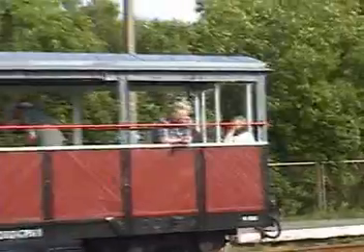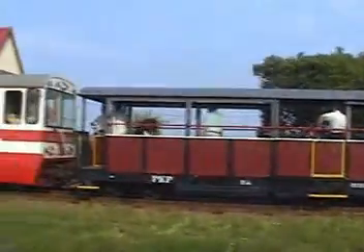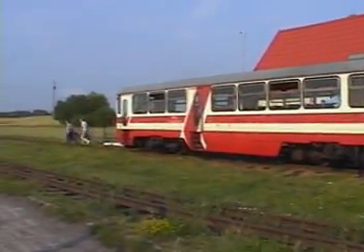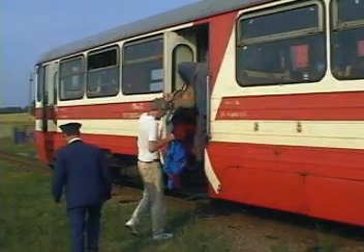But the Brits had a different notion. Last fall, they had booked through to Torovo, another seven kilometers down the line. The train crew explained that there had not been a train to Torovo in months. The Brits pointed out that there were buses waiting for them in Torovo and they expected to be taken there. And so they were, and we went along for the ride. The train crew prudently loaded everyone into the coach and left the open car behind.